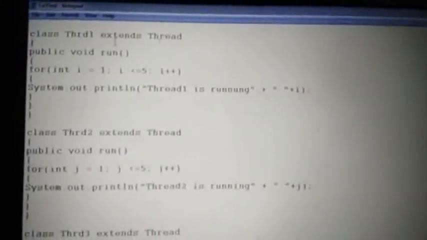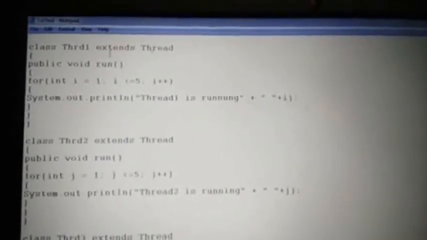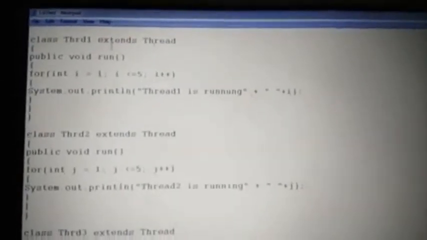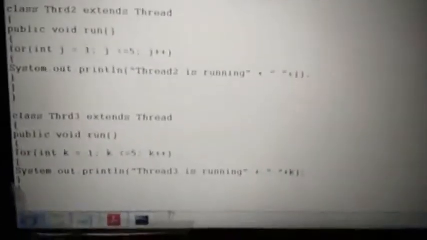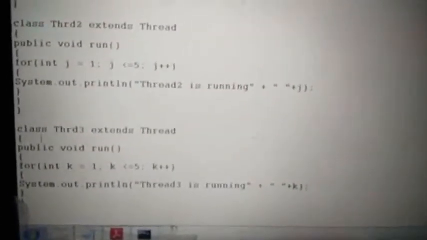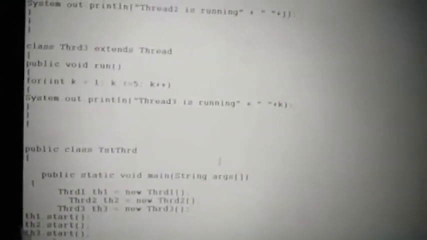One is printing "thread 1 is running" as well as the i value. Next one, "thread 2 is running" as well as the j value. And obviously in the case of thread 3, the variable is changed to k, and it will print "thread 3 is running" along with the k value.